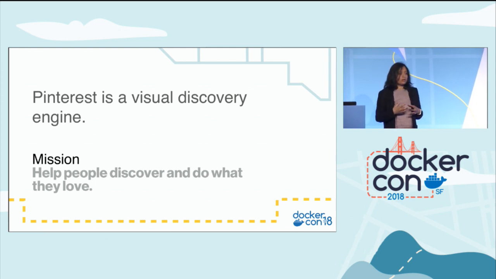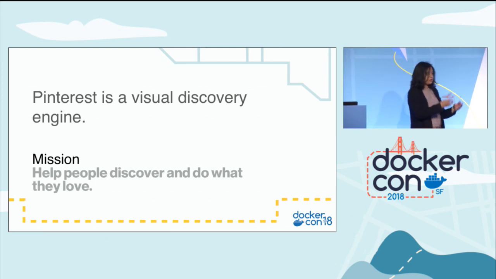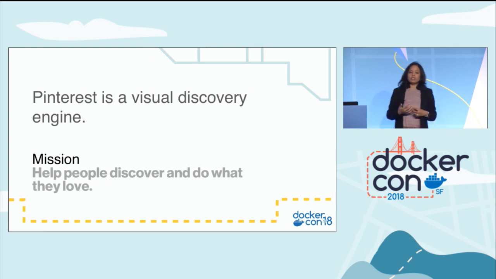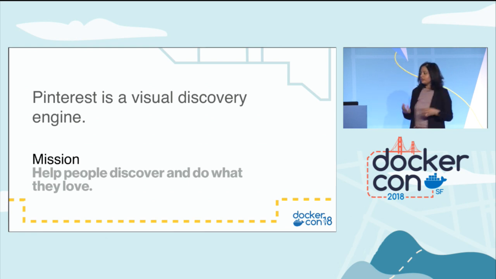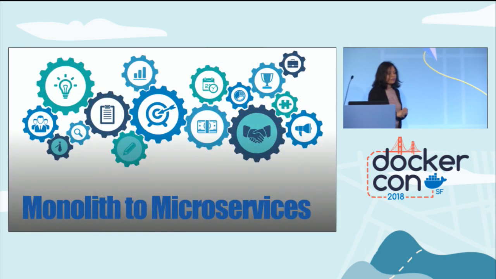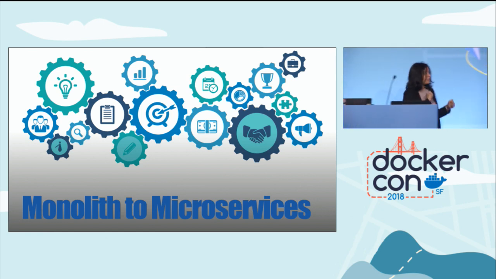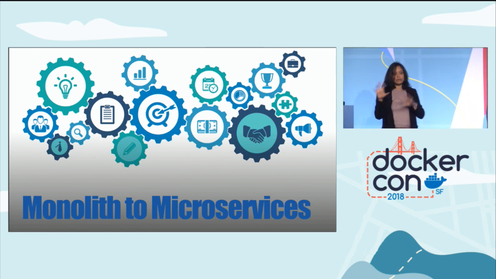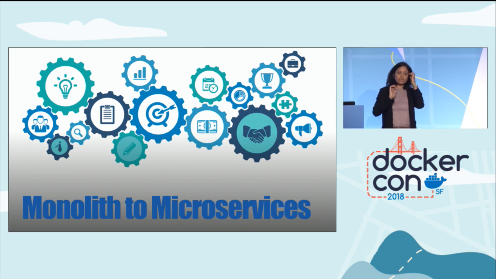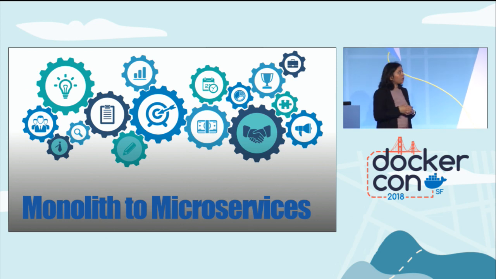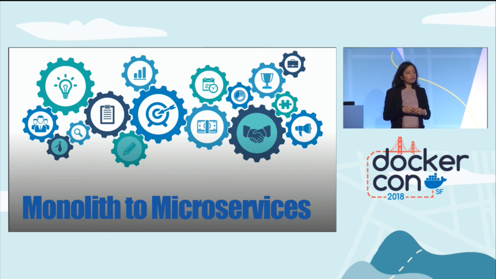And Pinterest is also a lot about personalization. So your feed is going to be very different than your feed is going to be very different than your feed. So when we talk about personalization, machine learning comes to mind, obviously. So what are the different areas that we use ML in at Pinterest? Before that, given the fact that we've come to becoming such a large product, I wanted to go a little bit into the evolution of Pinterest before going into all the different spaces ML is used at.